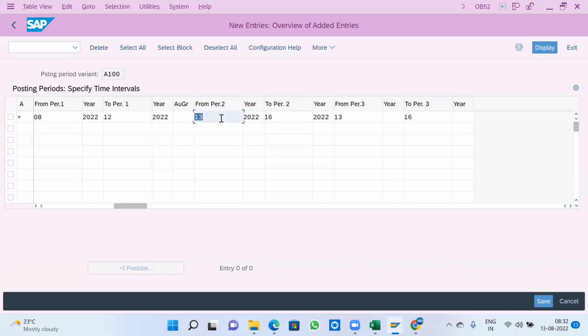Okay, and let's say from the period for the finance, if it is 14 to 16, so will it be maintained in 14 then? Where in CO? No, yes, in CO the 14th concept is not there. Only one period they allowed. No, I'm saying, for example, in FI, like here it is mentioned 13 to 16. If it is mentioned 14 to 16, so again it will update only the 13th period on the CO side.